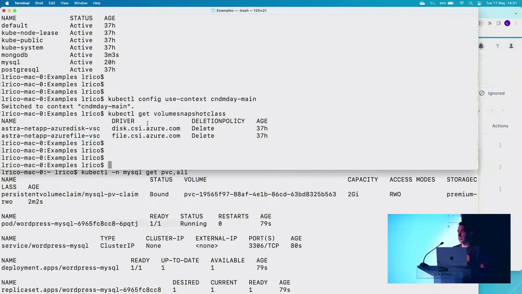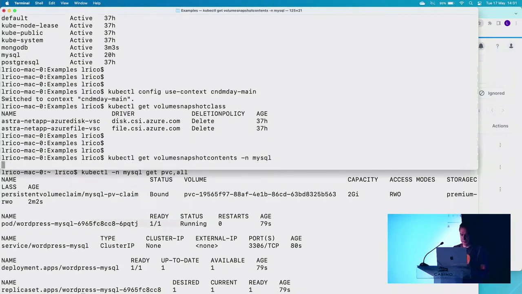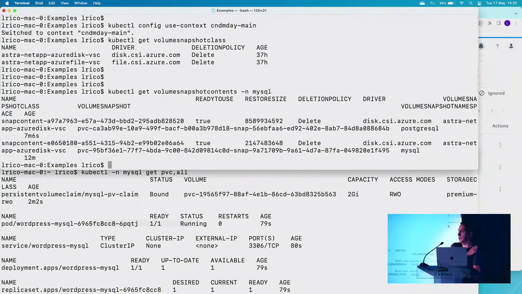And I can see the snapshot that Astra has created because they are CSI snapshots. So I can get the volume snapshot contents. I believe this is namespaced. So you can see here the snapshots. Okay, so everything is CSI compliant.